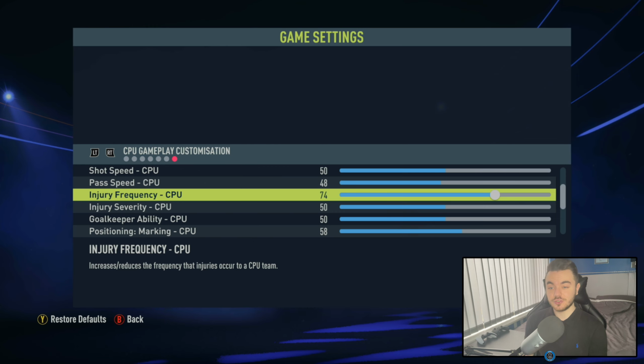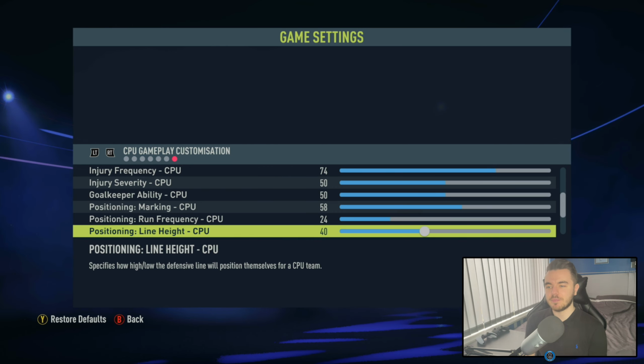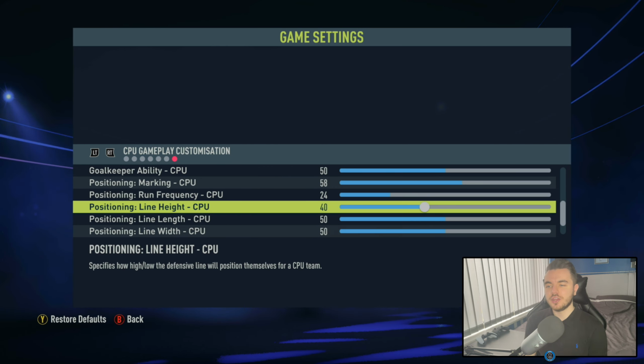Going down the list, a lot of things are all the same. The injury frequency is all the same, that stuff. Positioning, marking, and run frequency as well. The only thing we did change is the line height. I've lowered this to 40.